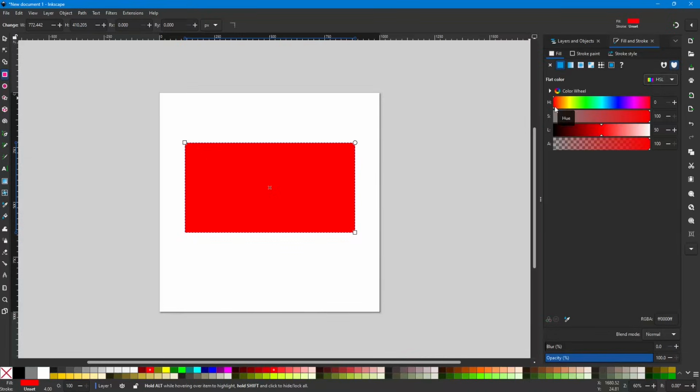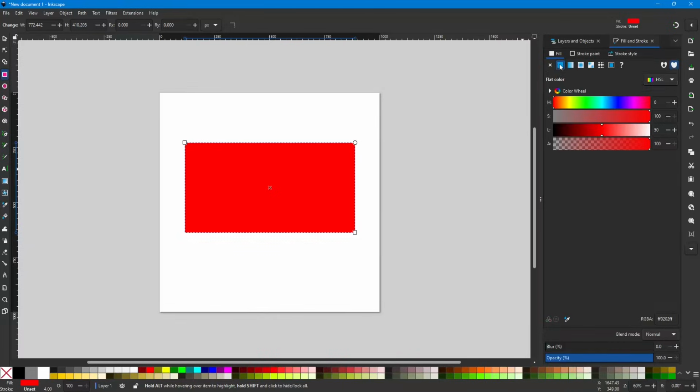And HSL lets you set the hue, the saturation, the lightness, and the alpha for HSL with alpha. So that's what this stands for, hue, saturation, and lightness. So the hue is a red hue, which is at 0. Saturation is at 100, full 100% saturation. As much of that hue as you can put in it is in it. And then lightness, it's set to 50, which is right in the middle. And if you move this up or down, you either get a dark color of that hue or you get a light color of that hue. So we'll leave it right at 50 because that's the full red. So that's the color that we have right now.